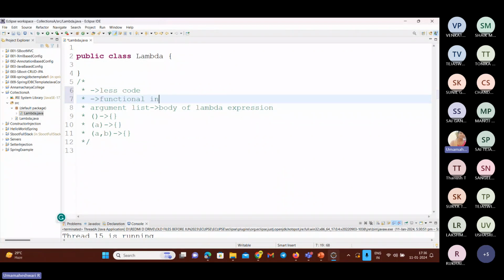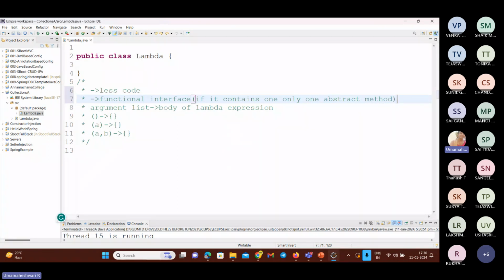If a Java interface contains one and only one abstract method, then it is termed a functional interface.